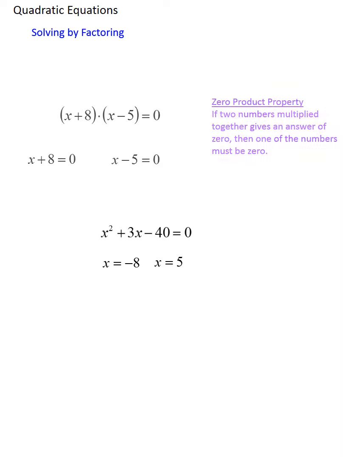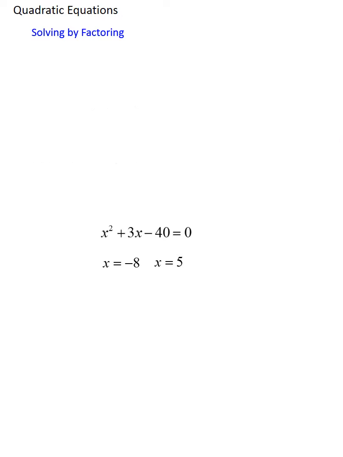Now, even though I am done with this problem, as I said, I'd like to say one more thing about it. Occasionally, you will see the two answers with the word "or" in between them. Now, I don't do this for the rest of the video, but your professor, teacher, textbook, website you're learning from may put the word "or" there, and I wanted to clarify the word "or" in this context in case you run into it. Like I said, you won't see me do it in the rest of the video, but let's talk about the word "or."